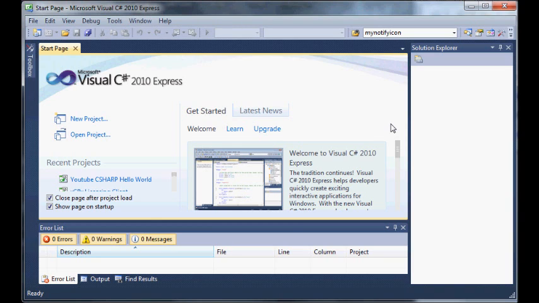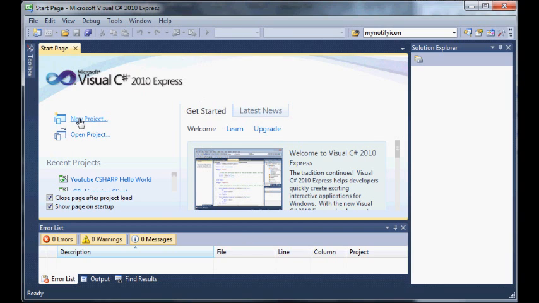Now here we can see that I have Visual C Sharp already open. And if you don't have this program already, just look at the link in the download description, and it'll take you to the Microsoft website where you can download that and install it. After a certain period of time, you will have to enter a license key, but you can get one of those for free just by following the instructions that it gives you. So let's go ahead and get started.